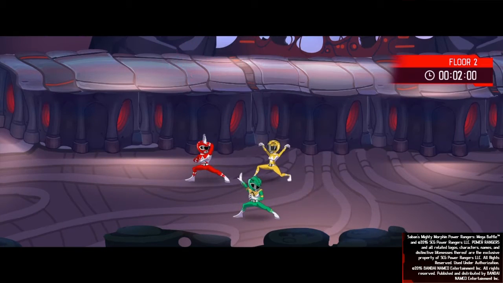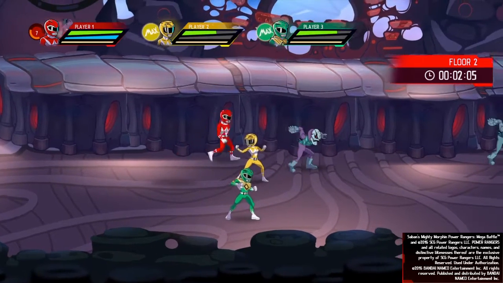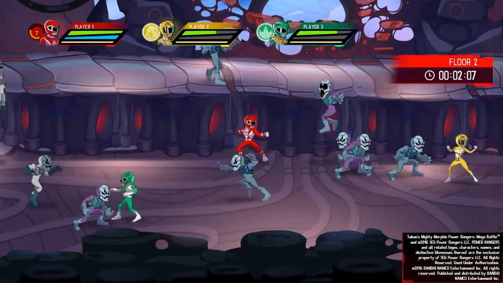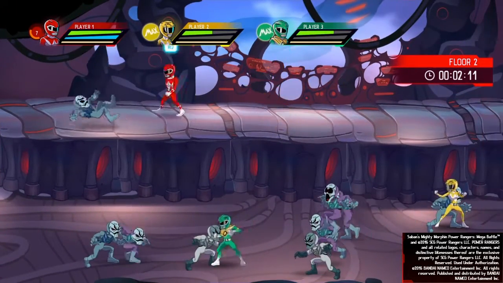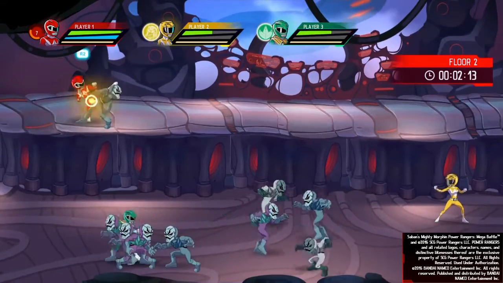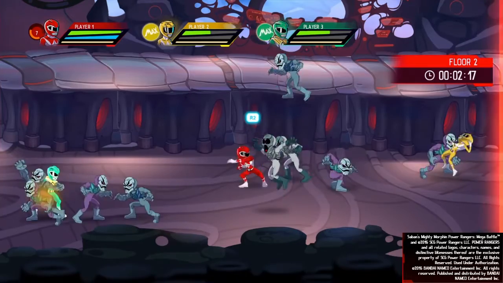So always try and keep your power meter up high. As soon as you use it, you're pretty much going to keep it up, because there's so many enemies to attack, the bar just fills up. So okay, on the next round when it starts, move two characters either side of the screen and use your main character to just fight the enemies. Take your time, and just do what you can.